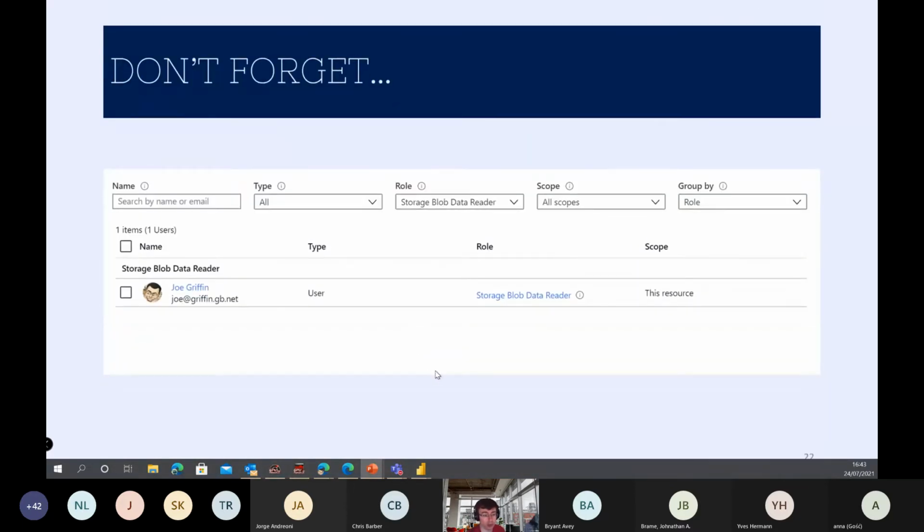What we just need to make sure as part of this is that when we're setting it up, we've given ourselves the appropriate permissions to be able to access into that storage blob. So storage blob data reader role should be sufficient in most cases. You could, of course, give yourself more excessive privileges, but it's probably at your own risk, I'd say, on that one.